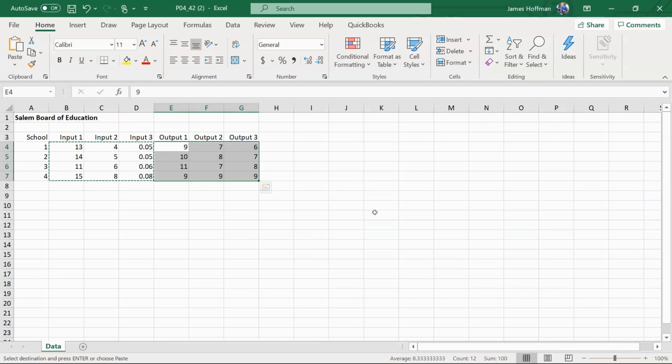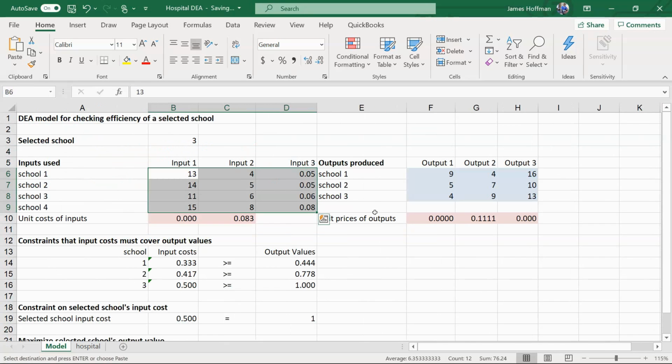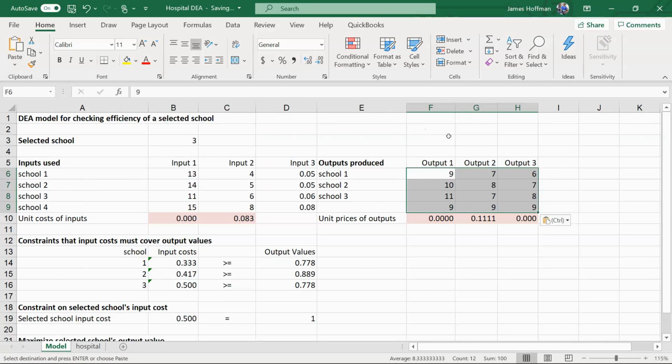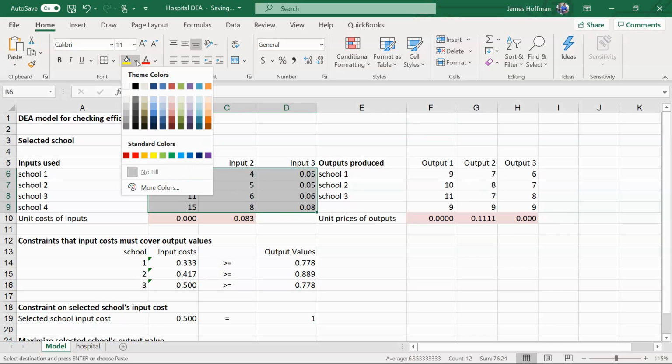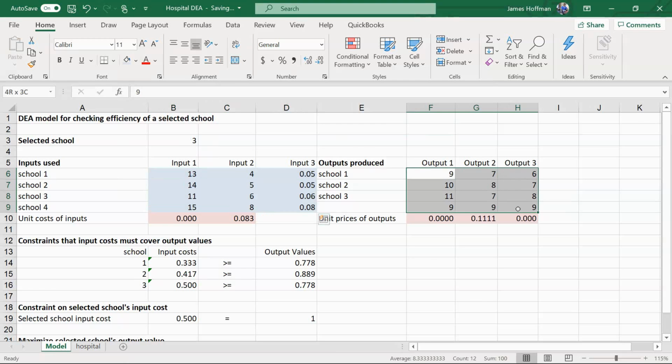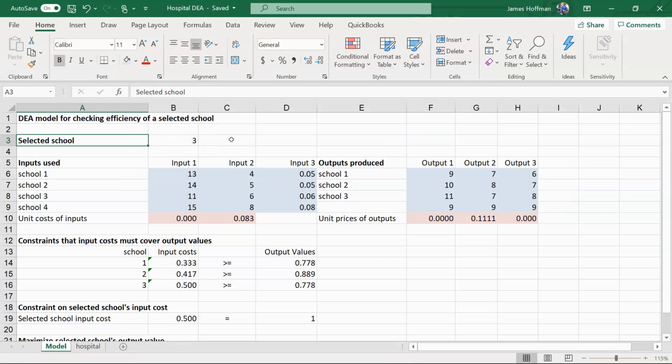Okay, so from the Salem Board of Education file, select E4 to G7 and copy that part, Control C. Then just choose F6 and paste it, Control V. Alright, so you should have that, these are the inputs 1, 2, and 3 for the 4 schools.